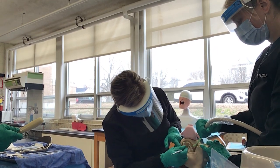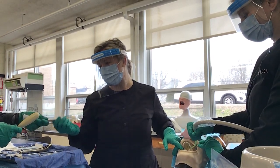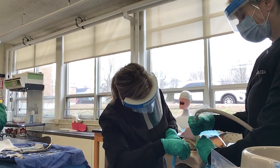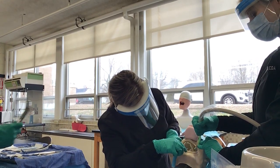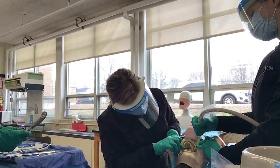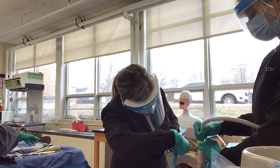So I'm using that periosteal elevator to move that periosteum away from the bone. Now she's going to pass me the straight elevator, and I'm going to put some pressure on that tooth to help loosen the tooth from the socket. And then she's going to pass me the universal maxillary forceps. I'm going to put a forceps on there.